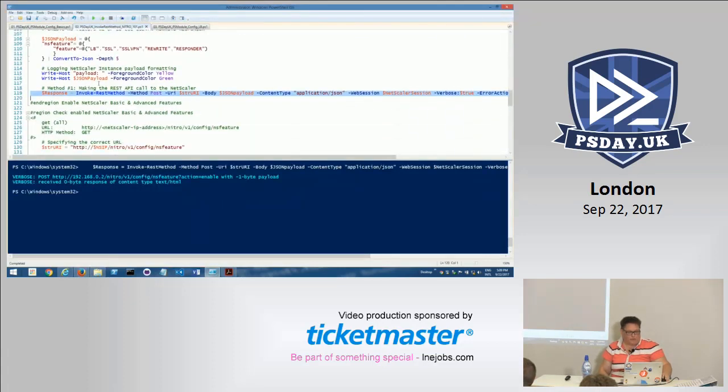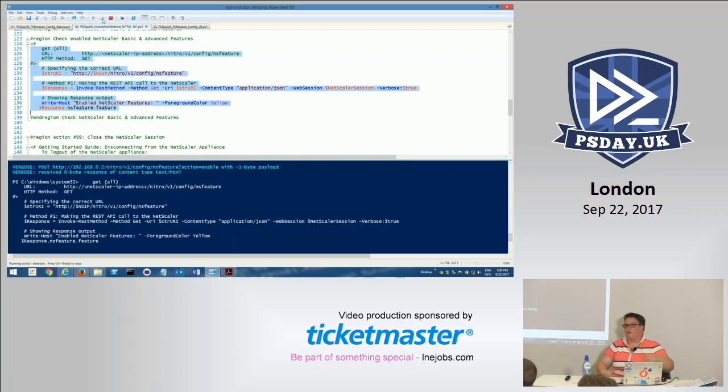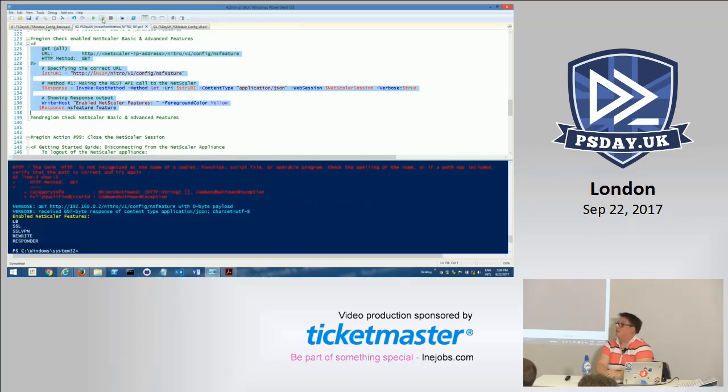But as I said, we could do a GET just to make sure that we get an overview and check if the features were enabled. At that point, it might be more cumbersome than the check, but it's less cumbersome than having to convert everything into JSON, to do all the extra scaffolding to convert the response back from Invoke-WebRequest into something meaningful and parse it all through and go through the body and find out what it is.